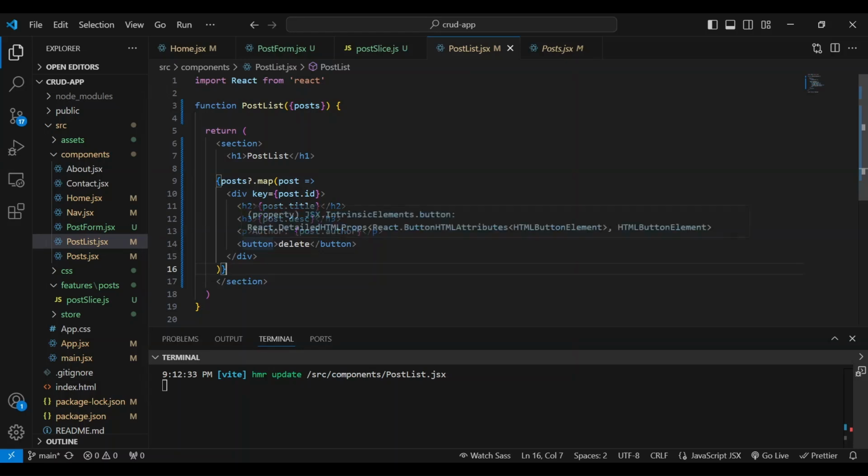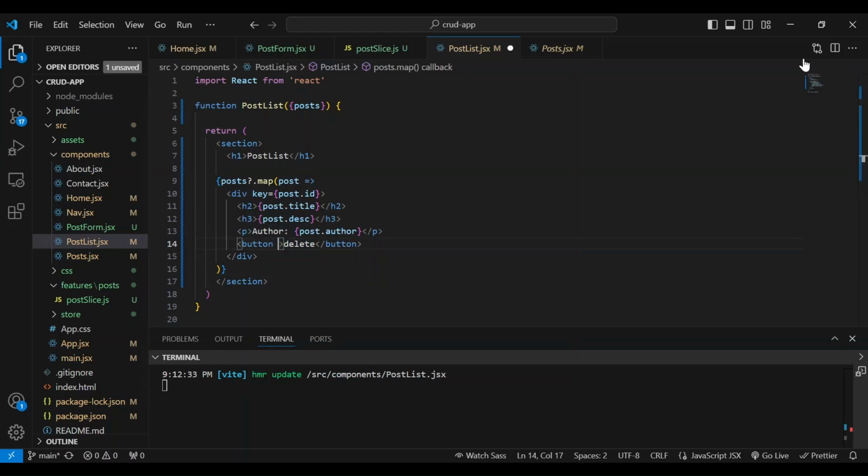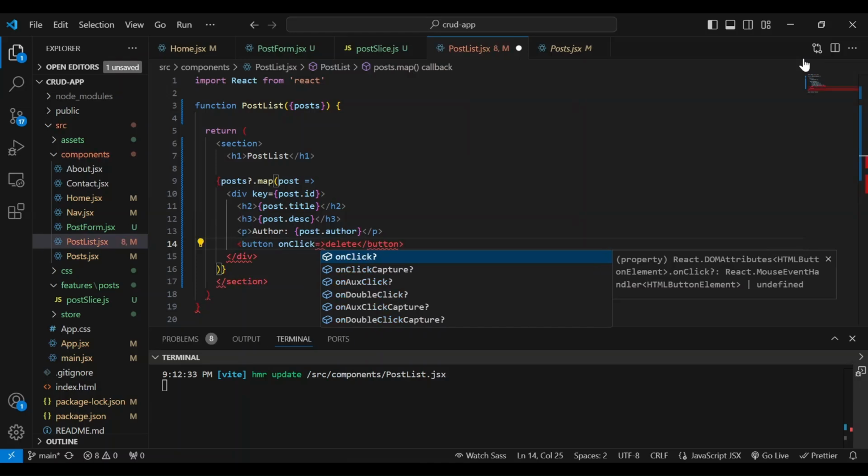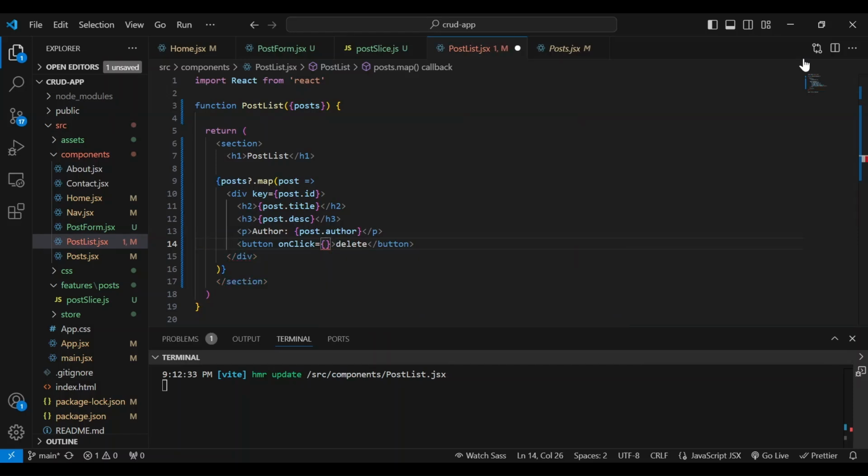So let's add an onClick. And when we click on the button, we want just this particular button that we press to be deleted. So in order to get that behavior, you need to pass in a handleDelete, and we need to include the actual ID of this post.